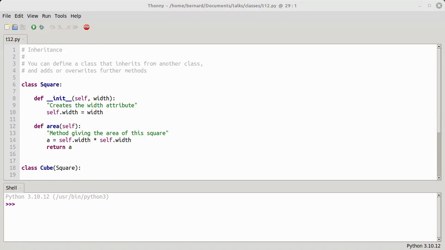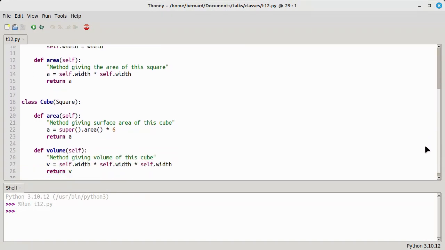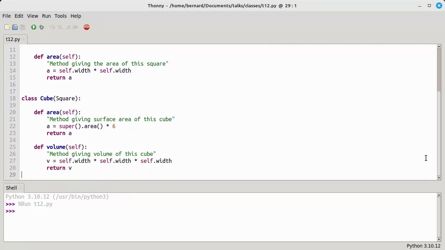The other major feature of classes is inheritance. You can build a new class that has all the features of an existing class plus some extra capabilities. Here I've shown the simple version of Square again, with the width property and area method. A new class Cube is created, and the class uses the argument Square to indicate it is inheriting from Square. It automatically contains all the Square methods.